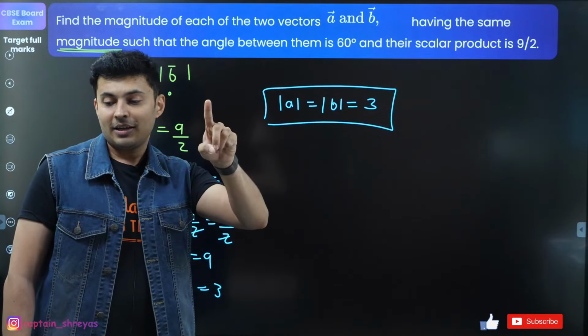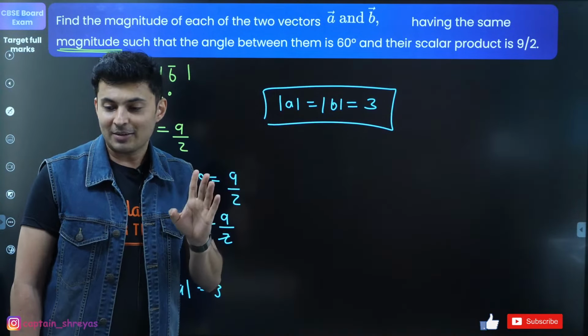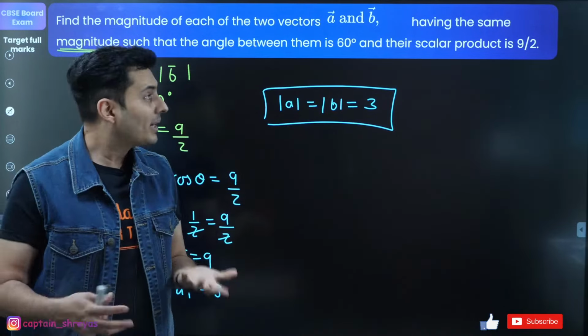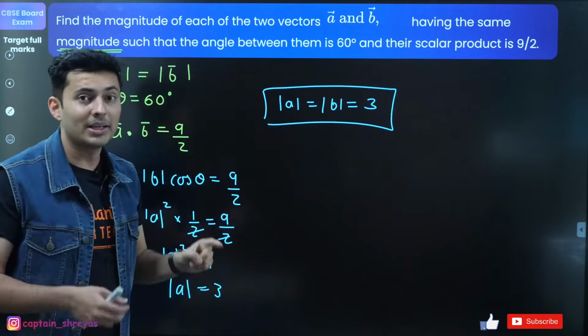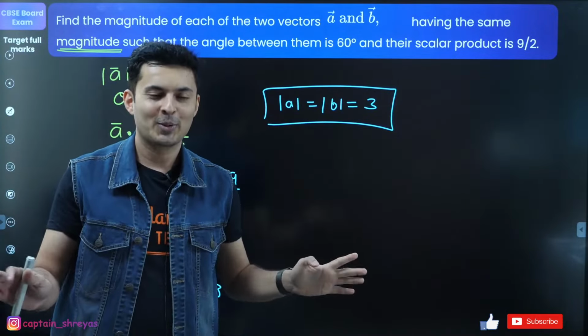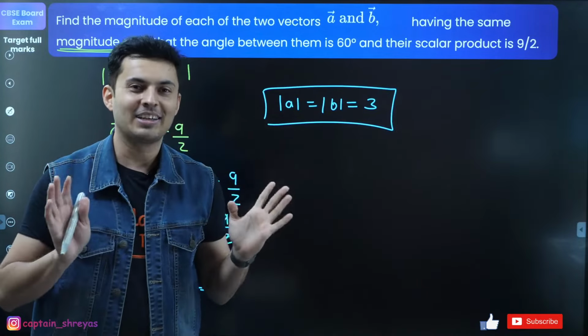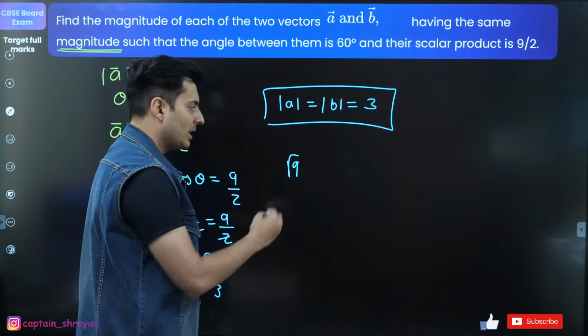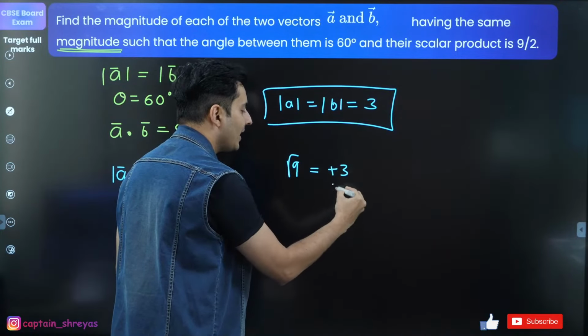Now, somebody is saying plus or minus 3. Guys, is that right? Should I put plus or minus 3? Some people are asking, sir, should I put plus 3 or minus 3? What is the question, guys? The question says magnitude. Is magnitude ever negative? No. So guys, the answer is only plus 3. So just like when you say what is root of 9? Is root of 9 plus 3 or is it minus 3?